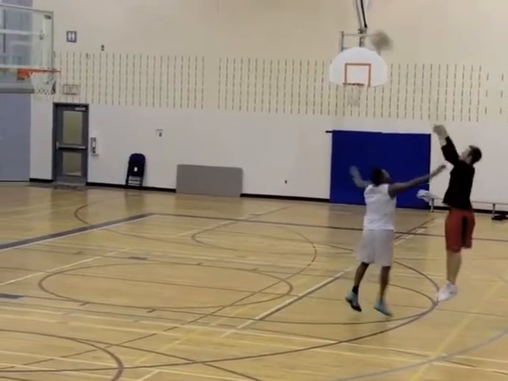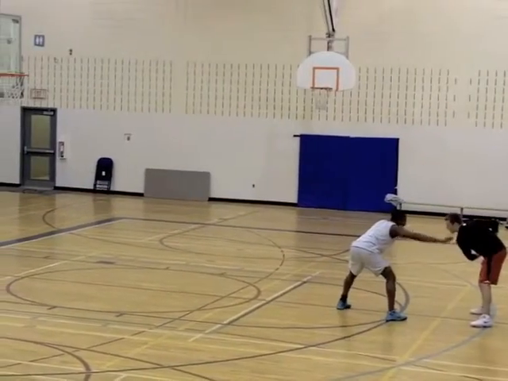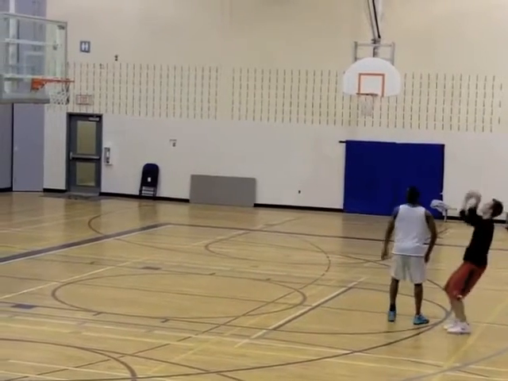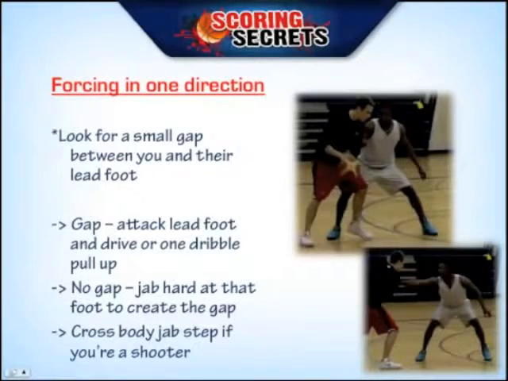That lead hand, see in the bottom picture, that lead hand will go down. Very effective. You'll have space to use if they're forcing you in one direction excessively, and you can get a shot off really, really easy. 2 or 3 points in the bucket, you know, on the scoreboard. It's going to be really, really easy if you use that cross-body jab step. Next, you need to regain control.